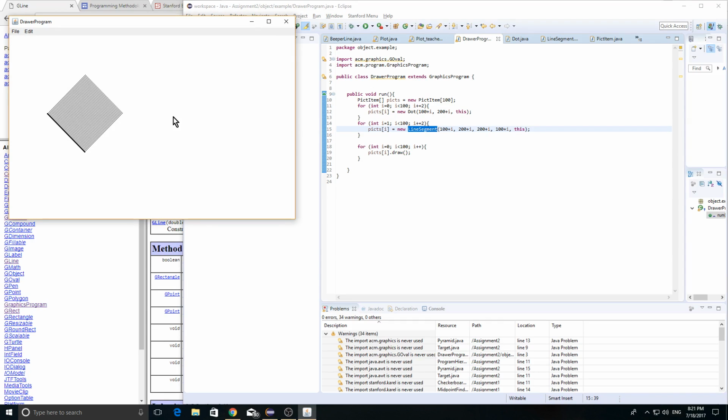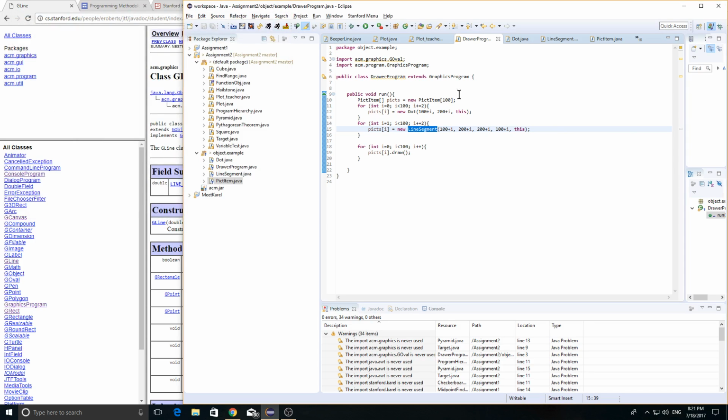Oh. So this is 50 dots here, forming a close resemblance to a line. This is 50 line segments drawn by this. And if you want to see how they're drawn, we can actually introduce a delay here.